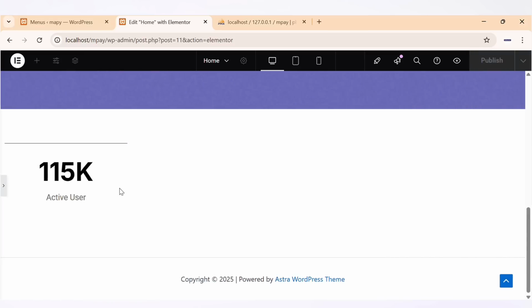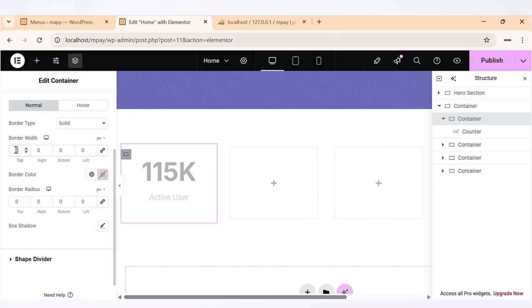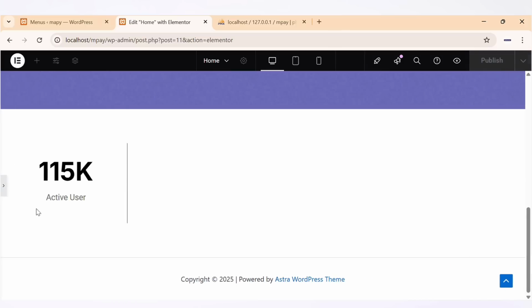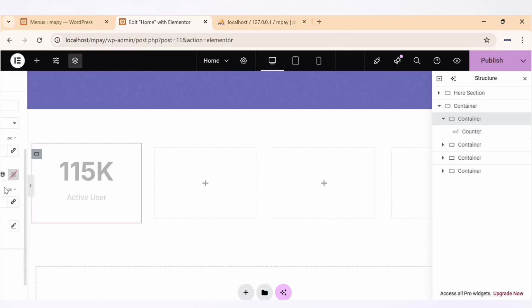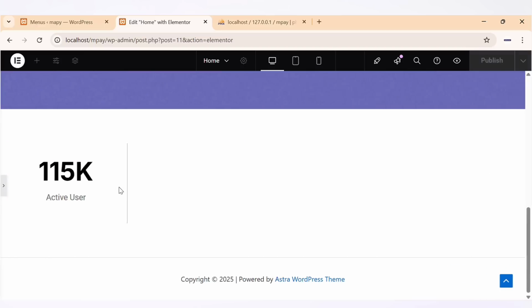That's top. Oh yeah, that's top. So I'll just take that out and go to the right and put 1 there. Let's see. Yeah, exactly what we want. So I can just change the color there to kind of gray, so like this, and I will just reduce the opacity a little bit. Yeah, maybe something like that's fine. Let's see how it looks. Yeah, I think it's looking pretty good.